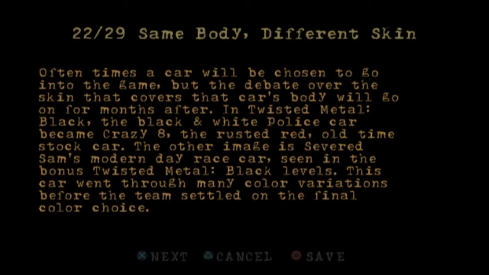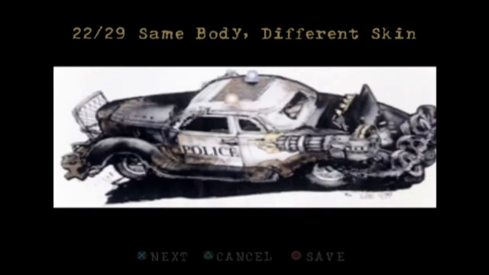22. Same body, different skin. Oftentimes a car will be chosen to go into the game, but the debate over the skin that covers that car's body will go on for months after. In Twisted Metal Black, the black and white police car became Crazy 8, the rusted red old-time stock car. The other image is Severed Sam's modern-day race car, seen in the bonus Twisted Metal Black levels. This car went through many color variations before the team settled on the final color choice.